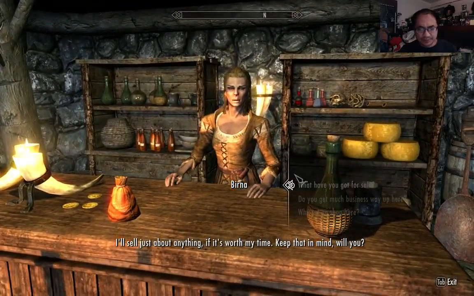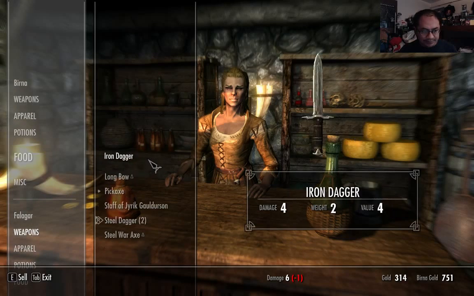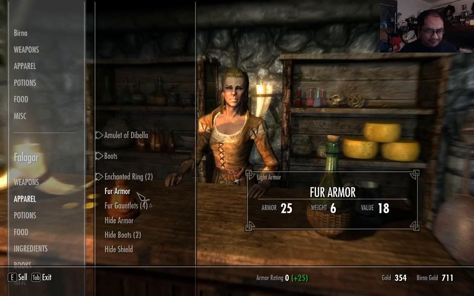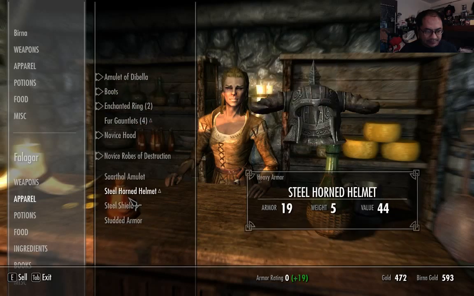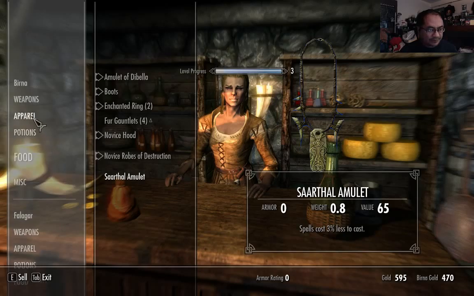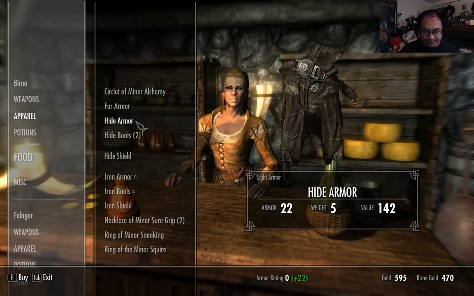Morning. I'll sell just about anything if it's worth my time. Keep that in mind, will you? Sure. Oh, a bit of this and a bit of that. I'm still wearing the amulet, right? Yep. Here we go. Gloves. No one sells gloves. Okay.